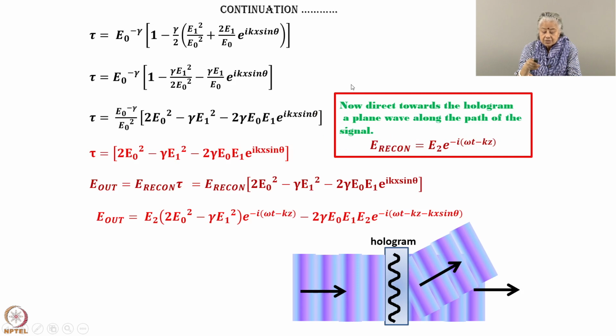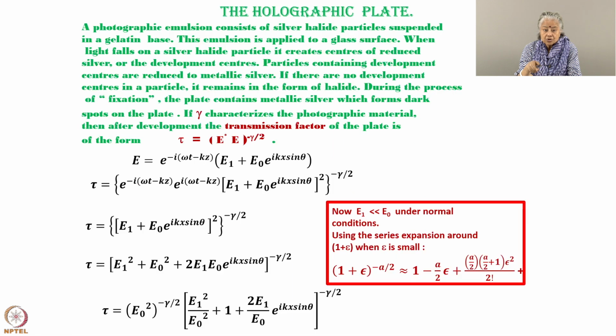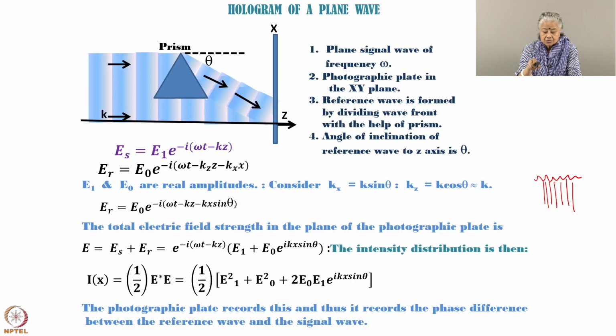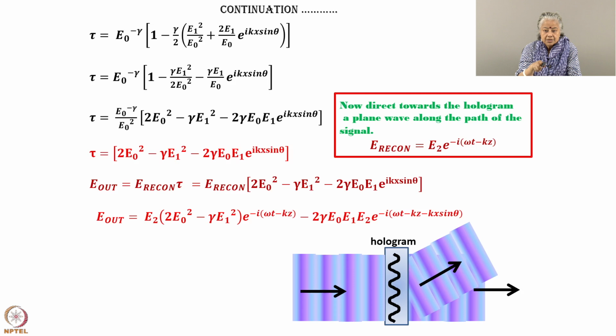Okay. So, my recording of the hologram is over. I have recorded something on this plate. This is the signal. So, I have to put a reference wave. This was the reference wave, but in place of the signal wave, I have to put a similar kind of wavefront, a similar frequency, a wave to reconstruct.